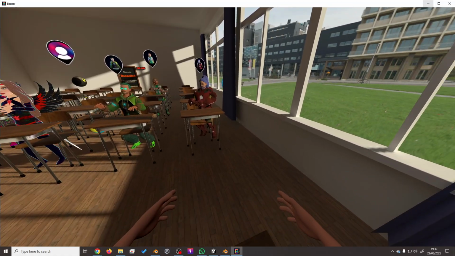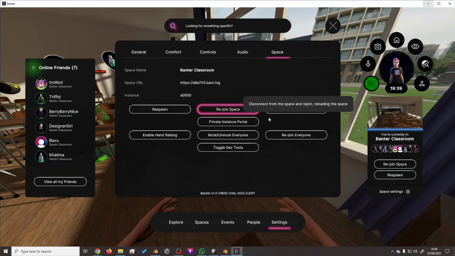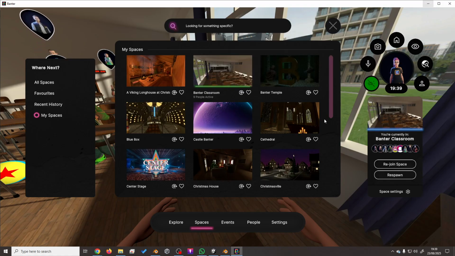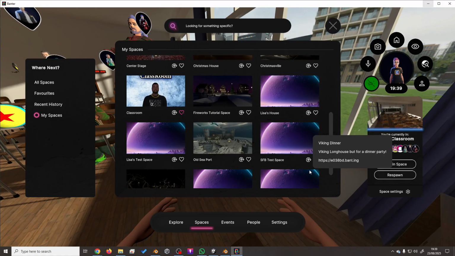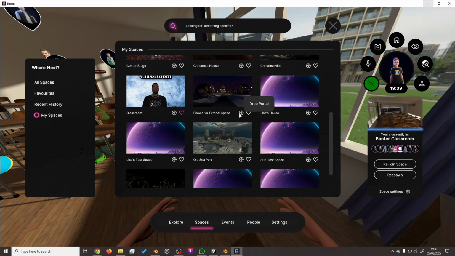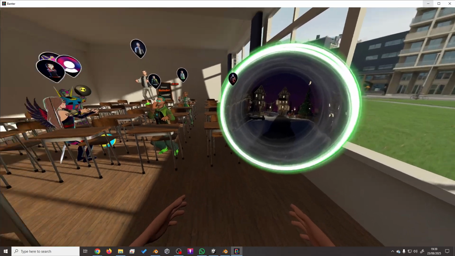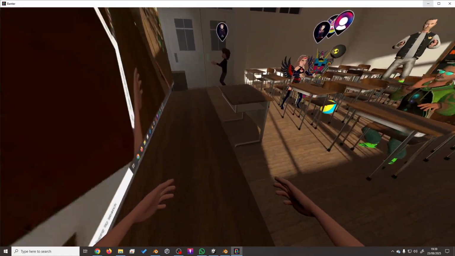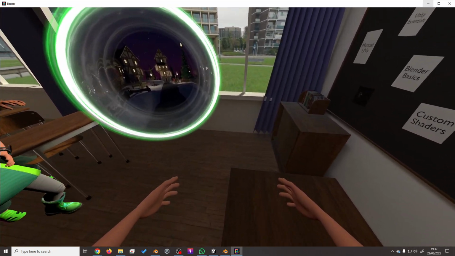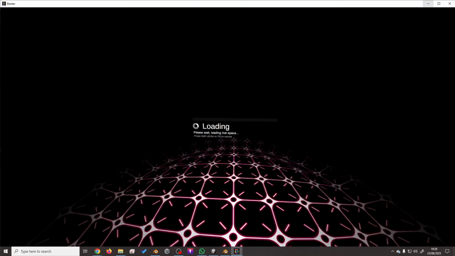Okay. I can never work out how to do this. Where is it? What did I call it? I think I called it Fireworks. Fireworks tutorial space. Drop a portal. There we go. Right. Shall we nip in and see if it's worked? Here it goes.